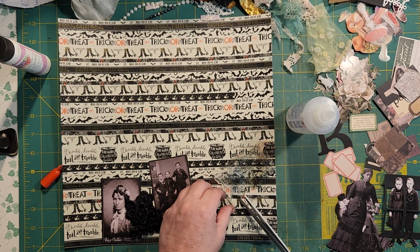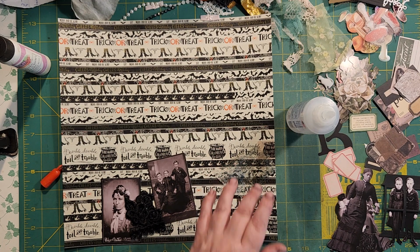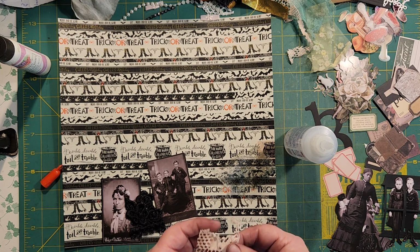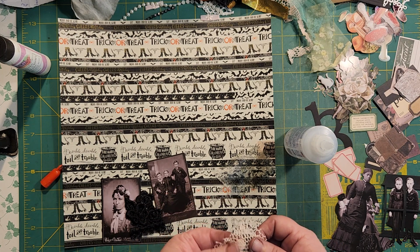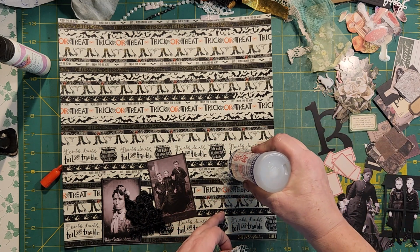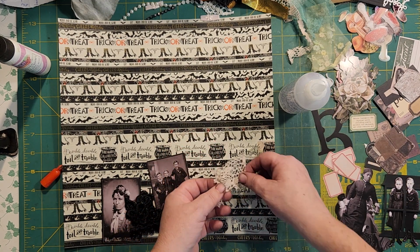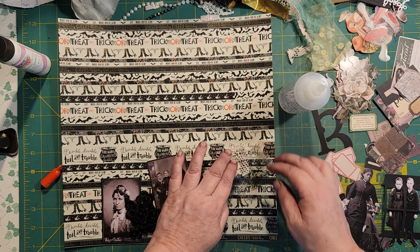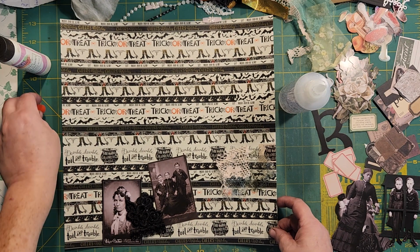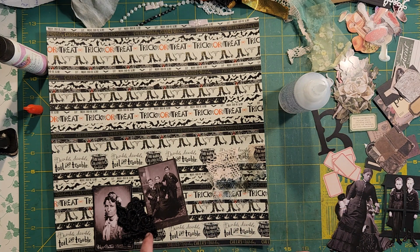I don't really like this one side here, but we'll trim that off. I'm not sure how many of these tags I'm going to try to decorate with yet, but I want to do 1 or 2, and you'll get the general idea. And then in the thumbnail, I'll show the rest of them, or I'll do it on my Rhoda's Junk page. I'll show you what I got into. Okay, I'm going to put this piece of creepy lace right here that I put over a window in one of my videos. Let's see, what else? I'm going to put that black lace at the bottom, so I think I'm good.